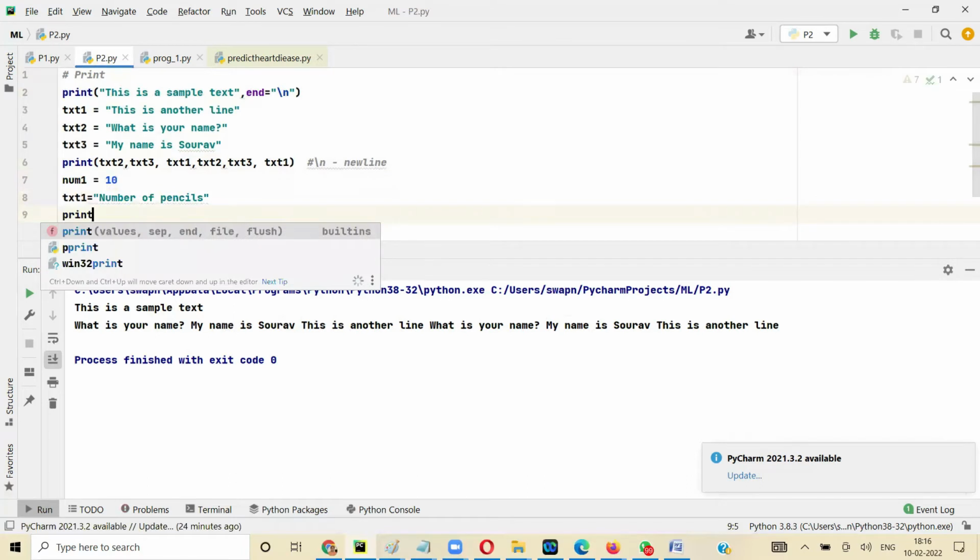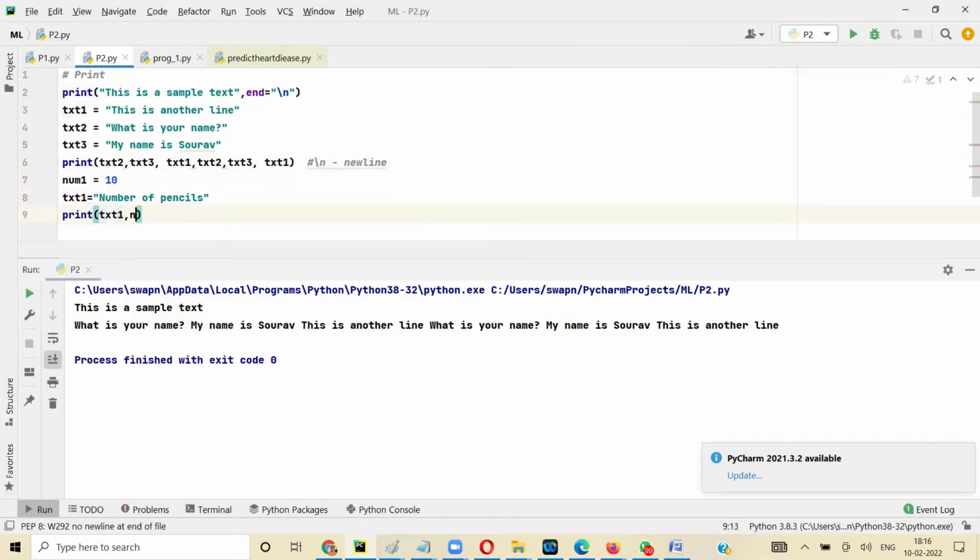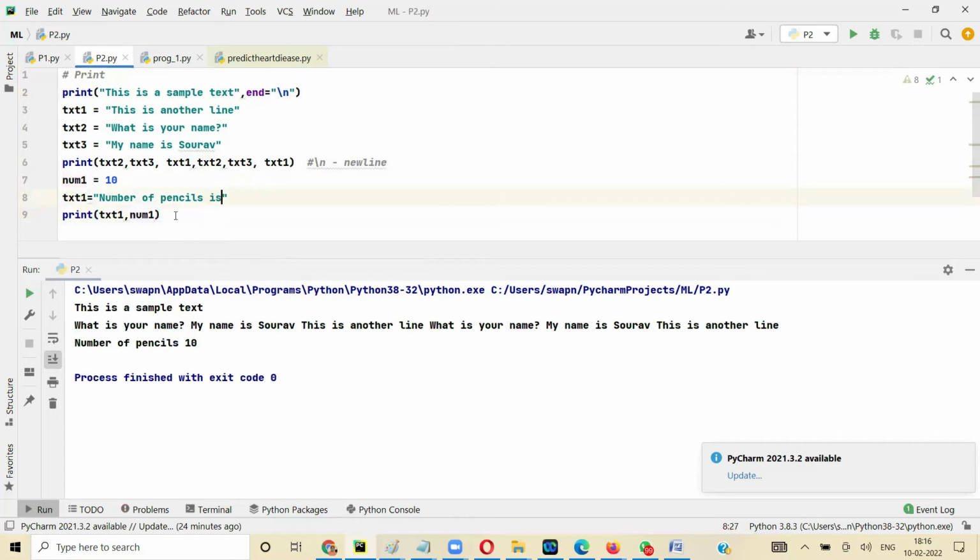So print txt1 comma num1. What do you get? Number of pencils 10. Or let's say I put is also here. So you get number of pencils is 10. You can print like this.